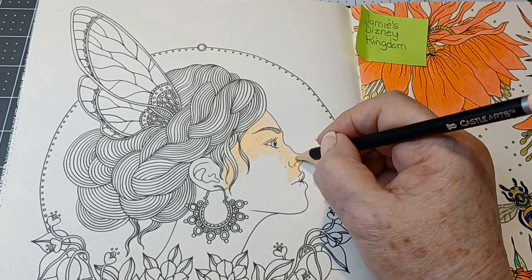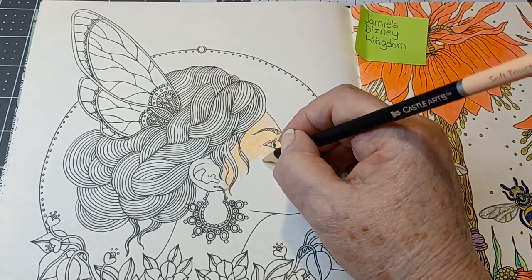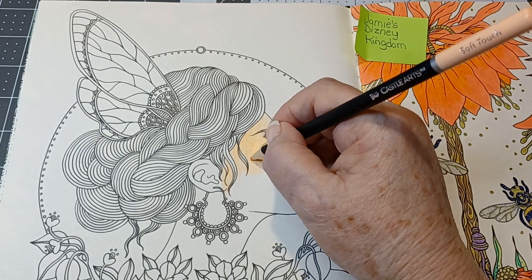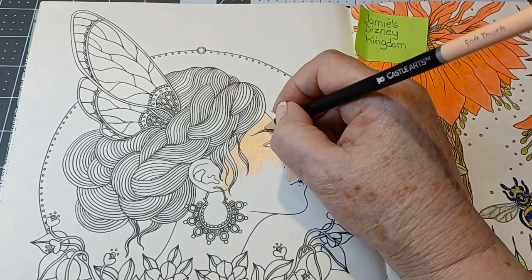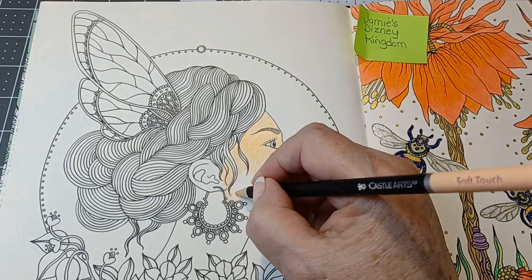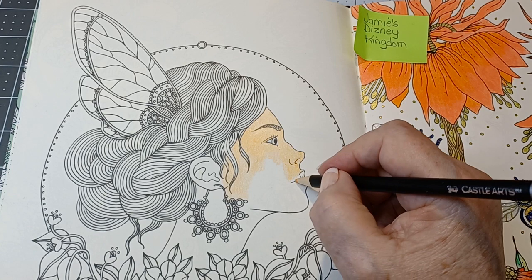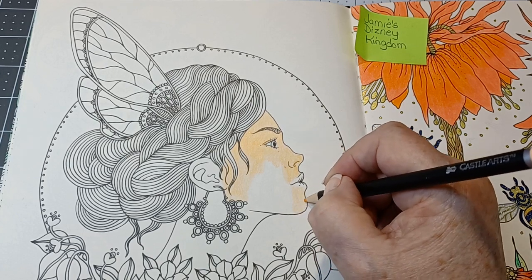Lots and lots of greens, but again, like Castle Art, you cannot buy replacement pencils. But I don't want to be that cat woman with a million pencils. But I was thinking of anyone who wanted a nice set of pencils that's close. The young man that I listened to, he is a very good artist, and I saw some of his pictures, and he said they really work wonderful.